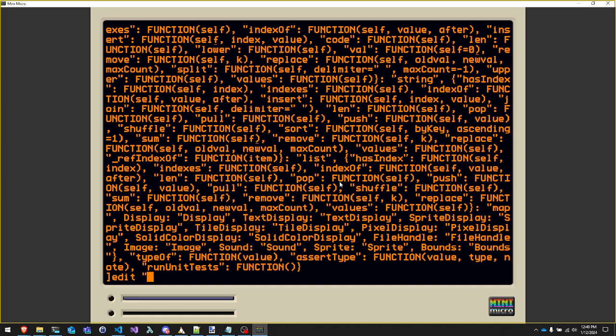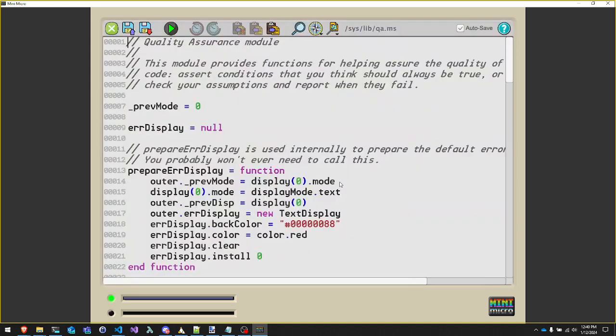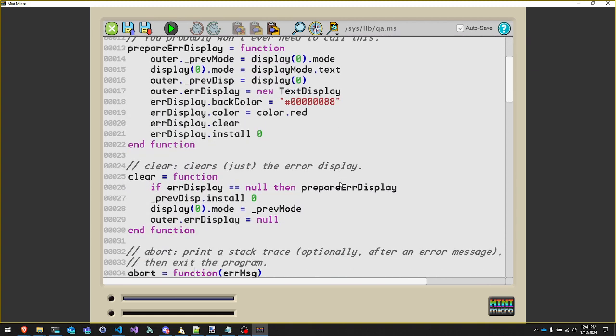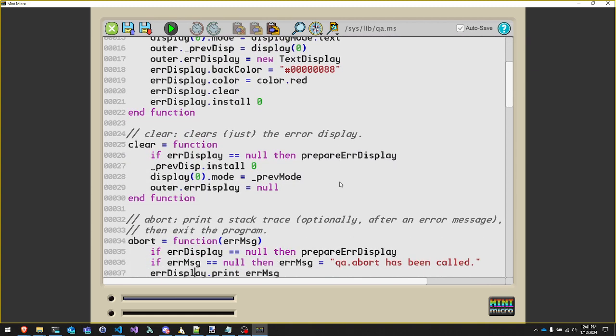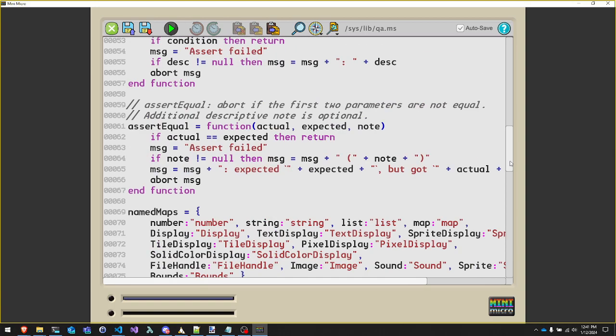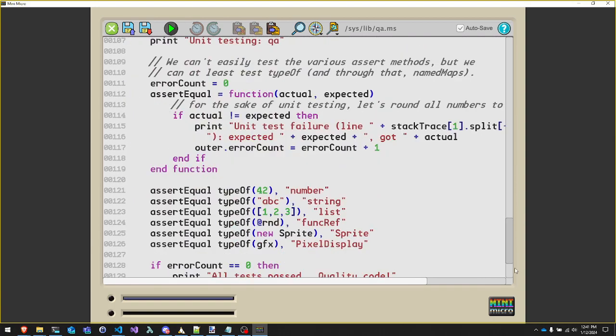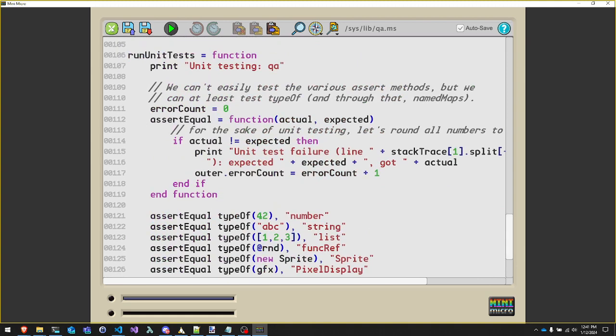But if you go to edit that, I think it's syslibqa, brings up the editor. That's kind of nice. And here's the important thing, it uses display 0. There's 8 displays. Display 0 is the preferred display number for the QA module. So I want to make sure to try to keep that, because it gives us something useful here.